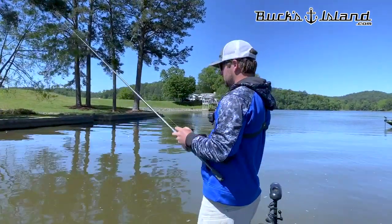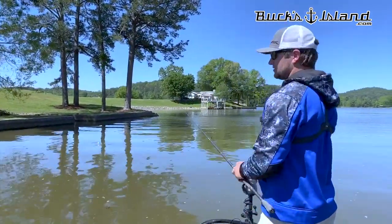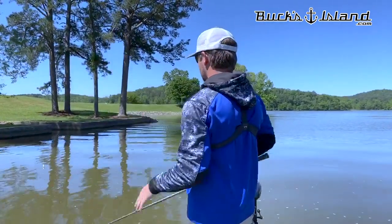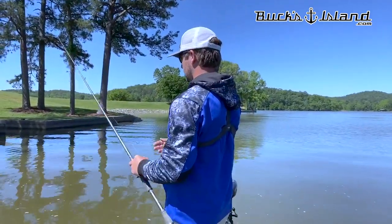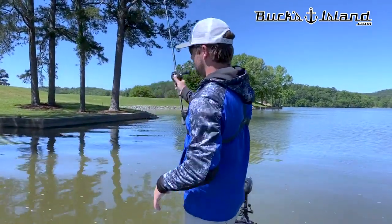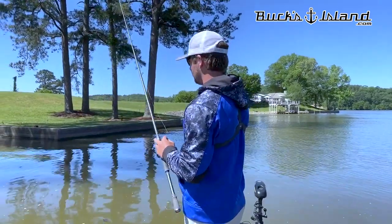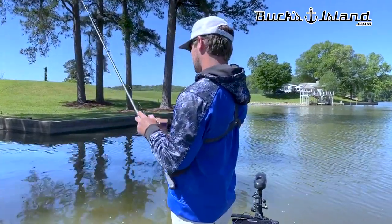I've got a chatterbait. I've got this flipping bait I'm flipping, which is a Z-Crawl Junior on just a 5/16 ounce weight, just a little bait you can pitch around down the bank. You're basically fishing blind, sight fishing is what I call it. I've also got a black popping frog, a swim jig, and just a little crawl type bait. I've been swimming around on a real lightweight, an 1/8 ounce. It doesn't fall as fast as this 5/16. It kind of just flutters around some of the really shallow grass that we've got today. Haven't had success on any of them, so we're still pecking around trying to get a bite and figure out where to go from there.